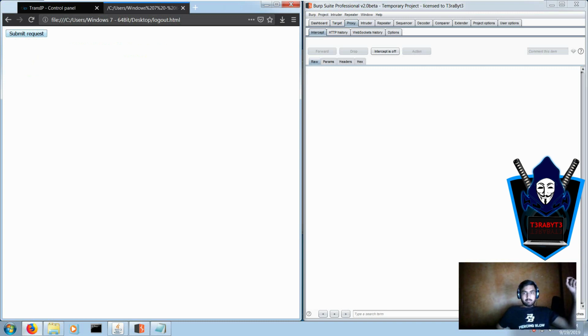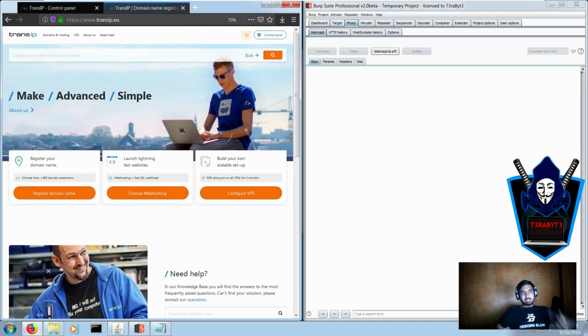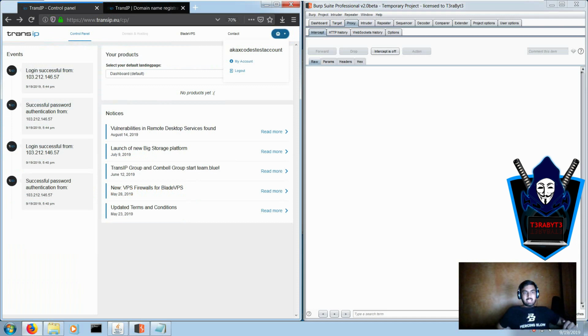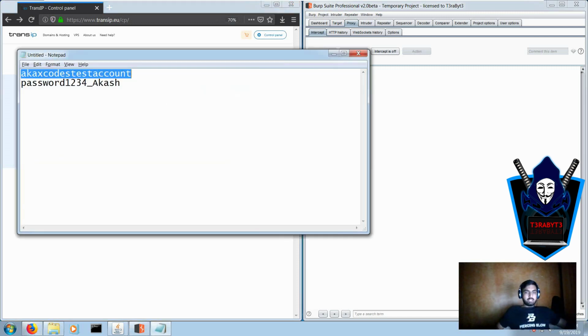So once I hit the submit button, you will see it just redirects to the logout itself and logs out of the transit account. You remember in this tab I was logged into a valid account here, but if I refresh it again, it says that I'm logged out of my session. So this kind of thing can actually take place. So this is what I can do with the help of CSRF.